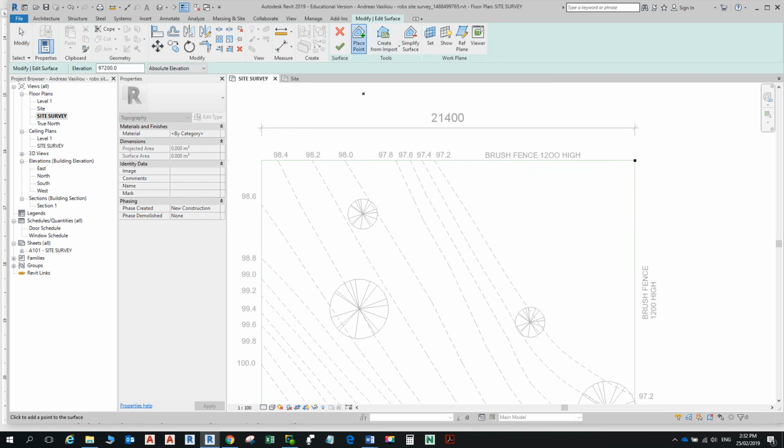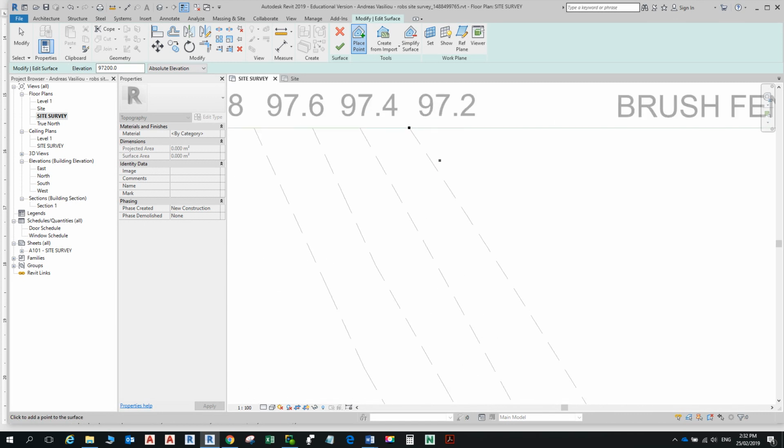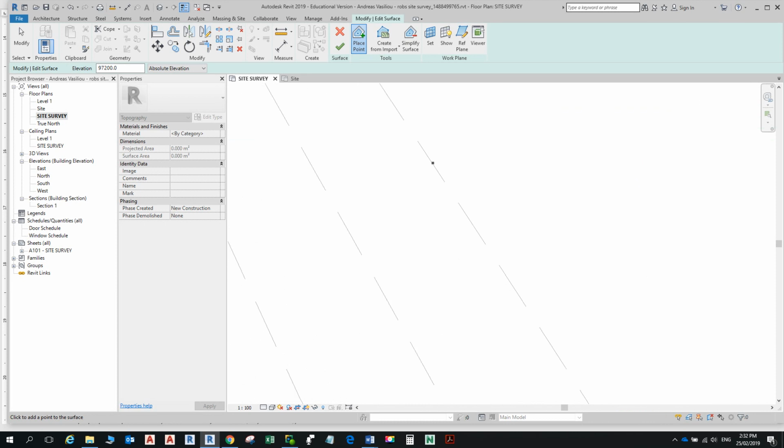So I just keep going, click, add more points. So I'm going to start on this contour now. I just put that first one there, but the rest will go on top of this contour. I just made an assumption here. It probably does go down a little bit, probably 97, but I just left it. So 97.2 is what we're sitting at. And the idea is to put as many of these as possible, as close as possible to this line, but you can't actually latch onto that line. You can't click on it. And there's no object snaps as such, or snaps as they call them here.